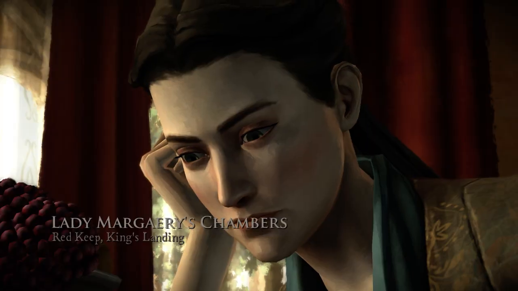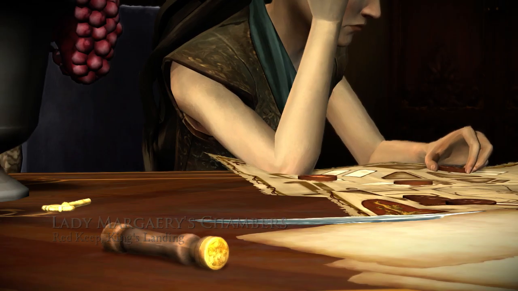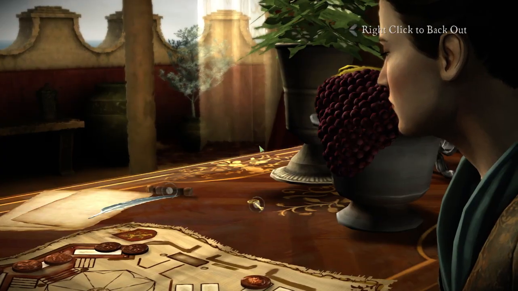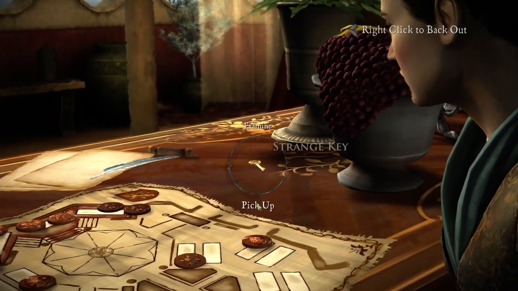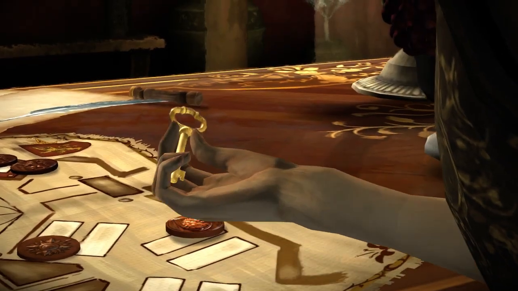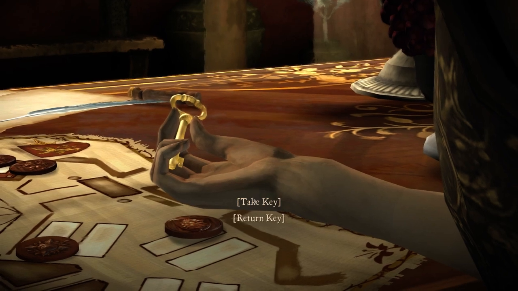God, not this again. A strange key. What could this be?